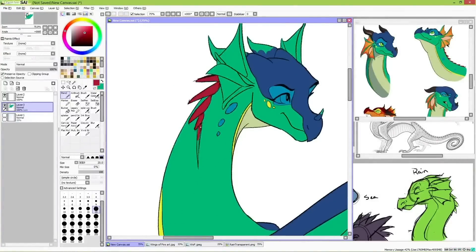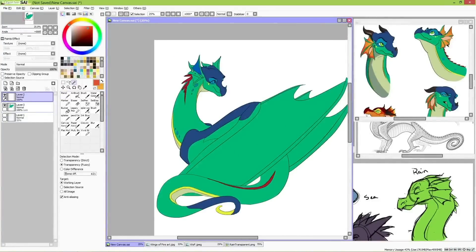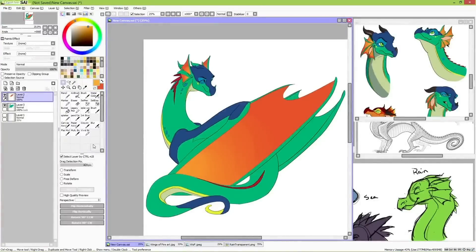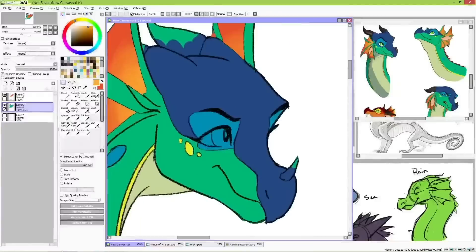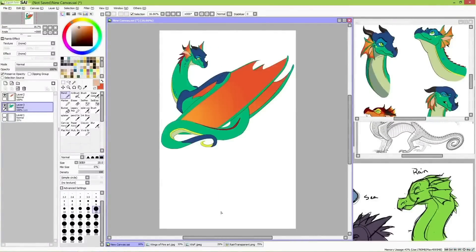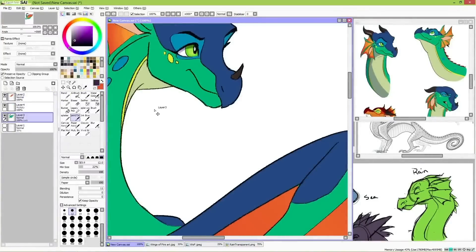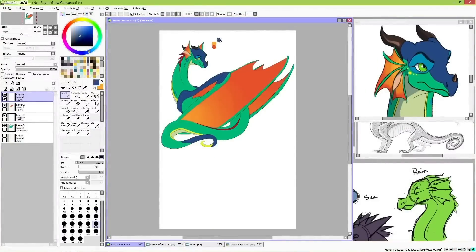So I tried my best to simplify in other ways, keeping the color spots on Glory to a minimum where I can. But I'll be honest, she still has one heck of a design and it's a big old color palette. There are certainly ways to make her simpler by removing all of her light blue and yellow spots, stripes, and making her wings a single color, but I didn't have the heart to do it for this piece. I like her looking colorful and unique.